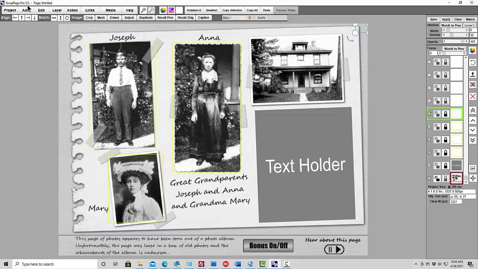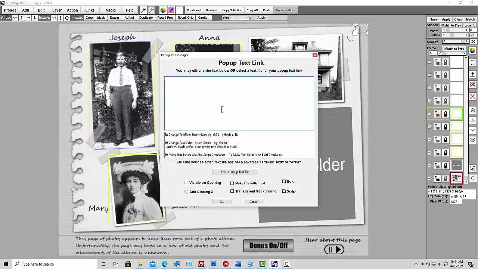But on this one, let's make it a link, and we'll tell it that I want it to be a pop-up text, and I want it to be fairly big. I'll say 36 or something like that. And I'll say, click photos for more info. All right, so we'll tell it that. I'm going to make these all be transparent so that they blend into the background. And let's make this guy bold. And I'm also going to make it the initial text and make it visible at opening.